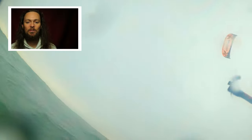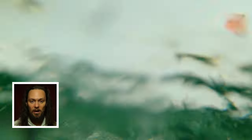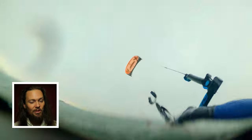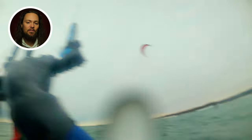During this session, the wind was coming from the west and it was very hard for me to get back upwind. At this point, my friends also spotted me disconnecting from my board, so I knew they were gonna go after my board. So I decided, due to the water being quite cold, roughly 2 degrees, to head back towards the shore. And you can actually see me using the kite and how long it takes me to get from the point where I lost my board to the shore.